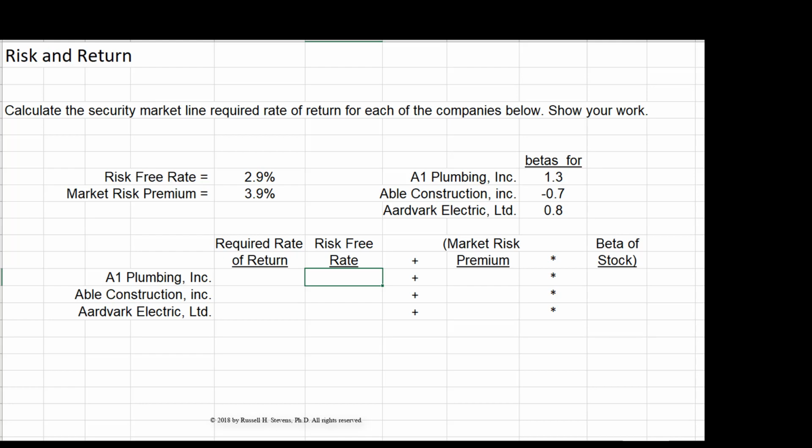This first problem, to calculate the security market line, is really very simple. The thing to keep in mind is that the risk-free rate and the market risk premium are market-wide numbers. They are the same in the calculation no matter what company is being examined. Interestingly, these numbers are also fairly easy to discover. The risk-free rate and market risk premium numbers in this example were found with a quick search on the web. They may no longer be the same if you look after you're done watching this video, but those were valid the day this video was recorded.